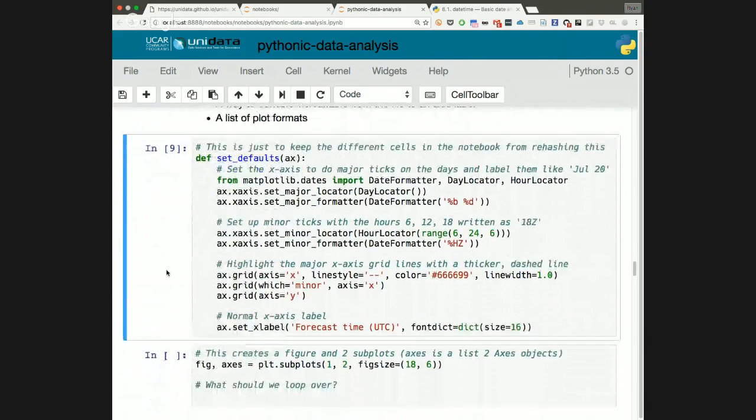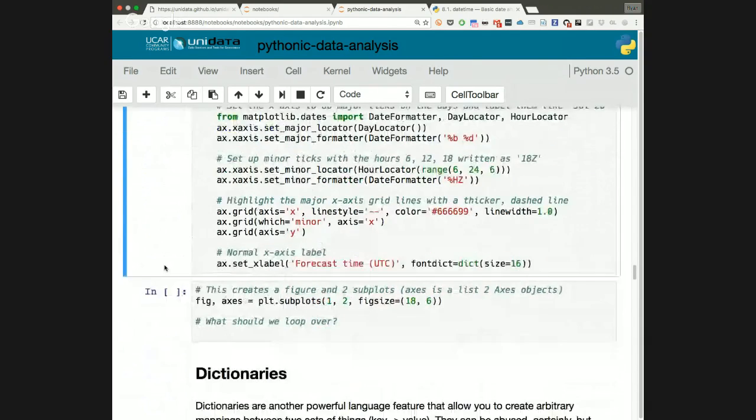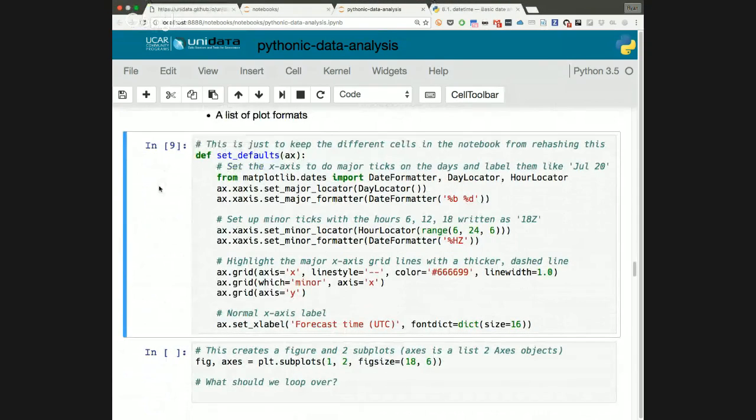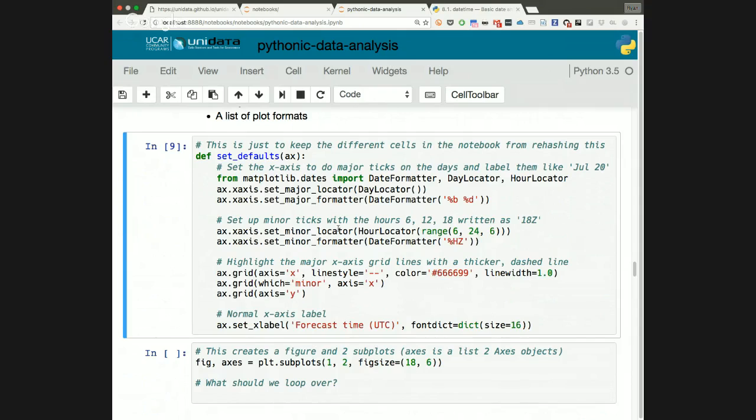So I had an exercise here that's pretty open-ended, and we're kind of crunched on time. So I'm going to walk through this with you because I also want to get to dictionaries before we close this one out. Here I just made a function to quickly set up my plot. It takes an axis, and it calls all those functions we called earlier to set up the axis how I want it to look.